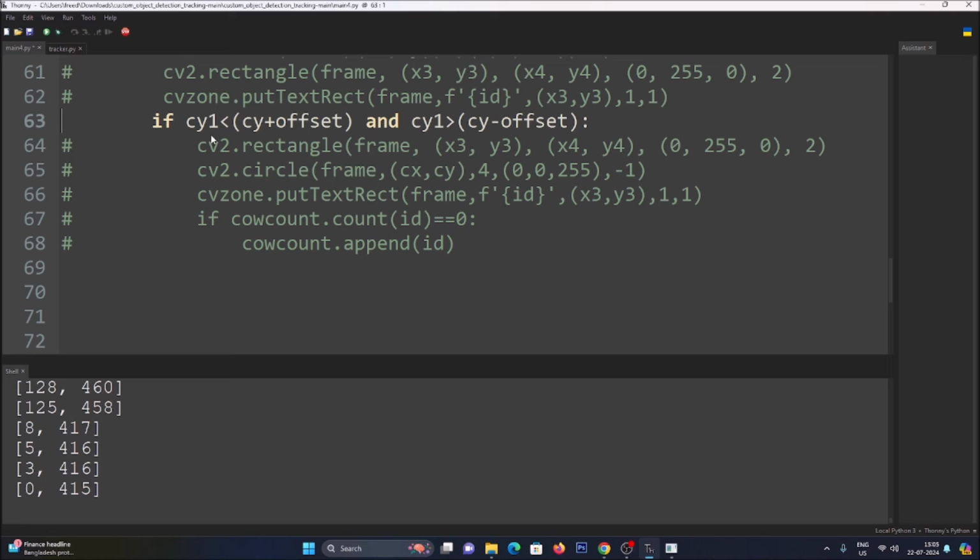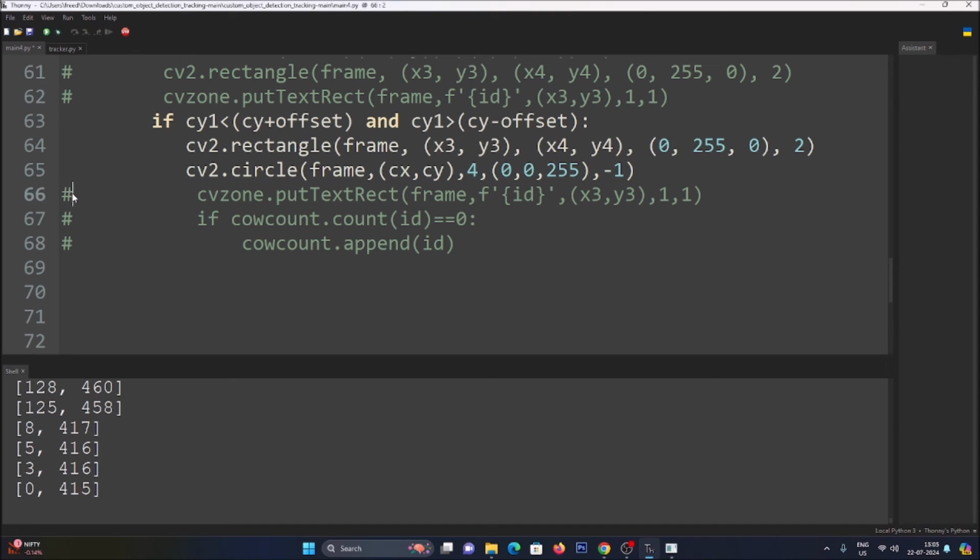So if CY1 is less than our CY center point plus offset, and CY1 is greater than CY minus offset, which is our condition, then we are going to detect our object. So then we have the rectangle, then we have the circle, then we are going to put the ID on each cow's top left corner.